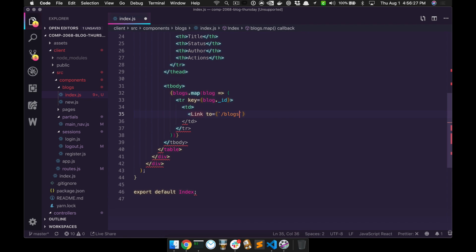It's going to be /blogs/ ${blog._id}, and then close the link. Then inside there, another set of curly braces, and that's going to be blog.title.